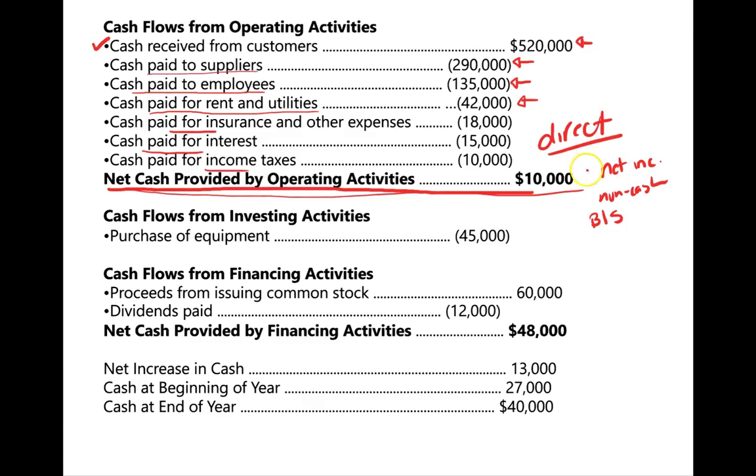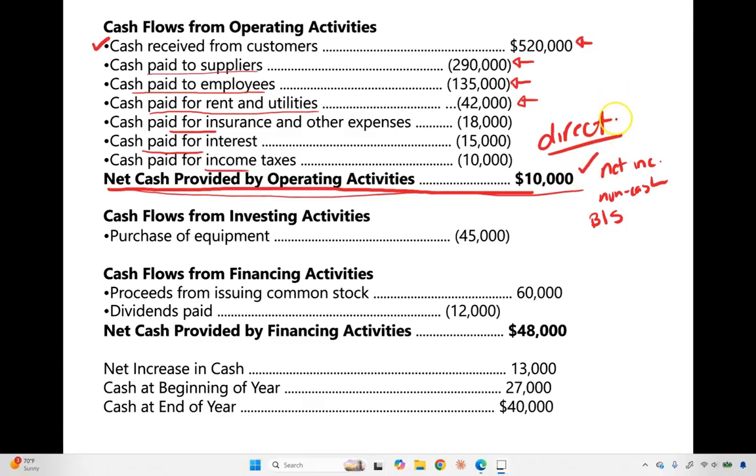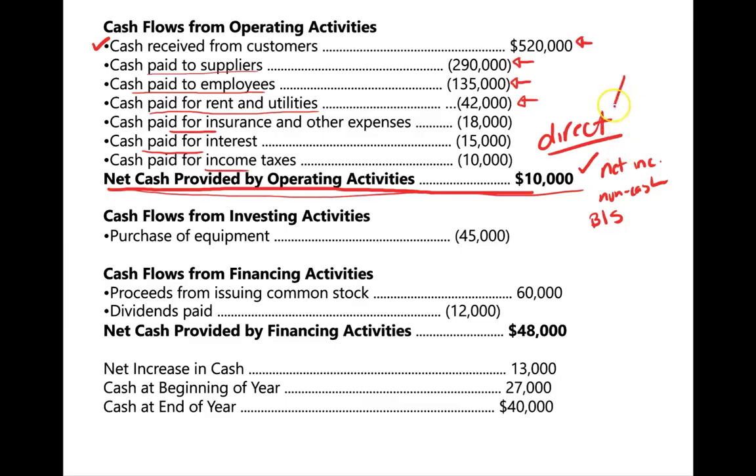However, the FASB requires companies to show the indirect method if they choose to do their cash flow statement using the direct method. So if they do the direct method, they also have to do the indirect method. If they choose only to do the indirect method, that's all they have to do. They don't have to do the direct method as long as they're showing the indirect. So most companies only do the indirect, because why would you do both of them when you can get away with just one of them?